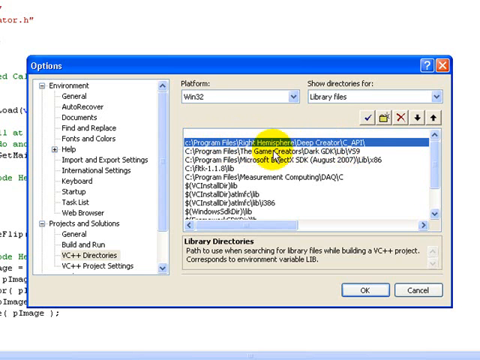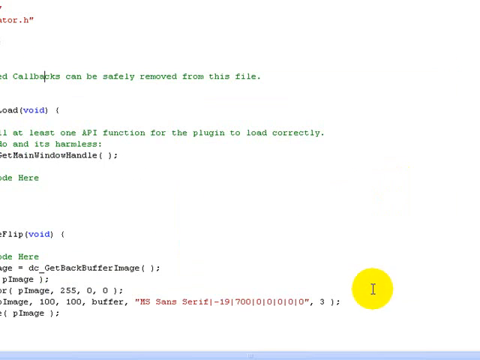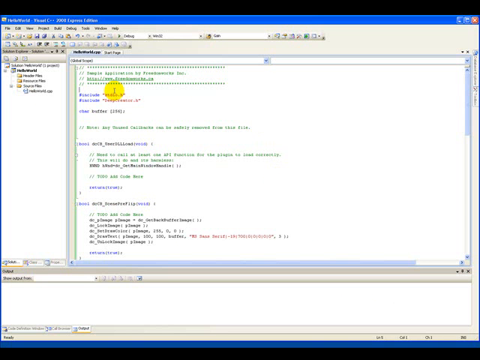Now this path may change depending on where you installed it on your machine. It could be in the D drive, E drive. You may have not installed it in Program Files. Make sure that you have the correct path to this end folder, which is C_API. Okay, we're done for setup. And we're ready to compile.